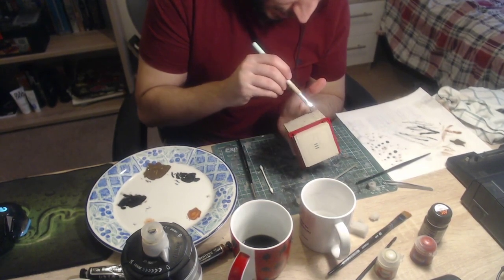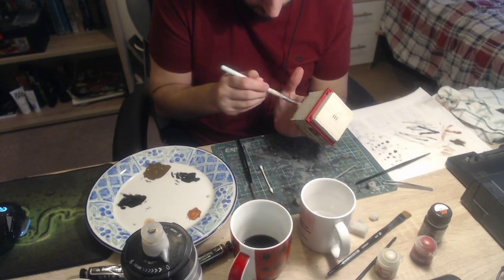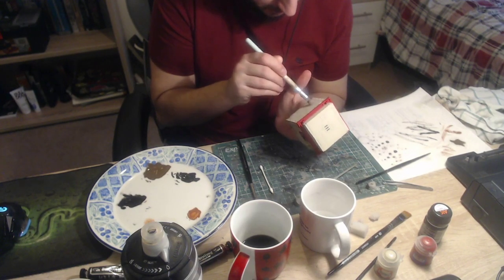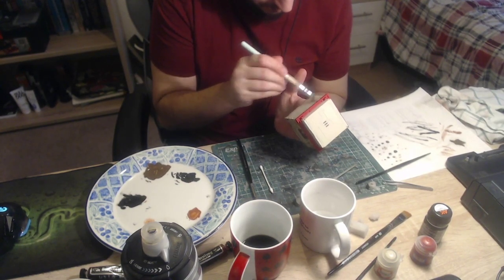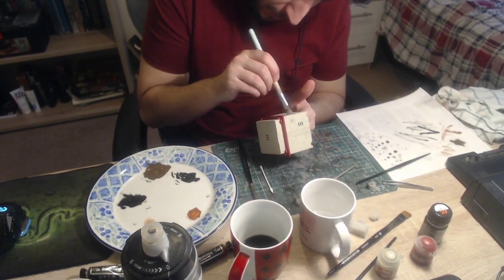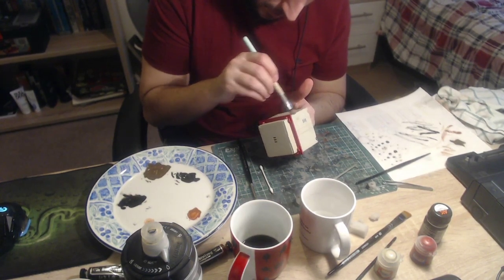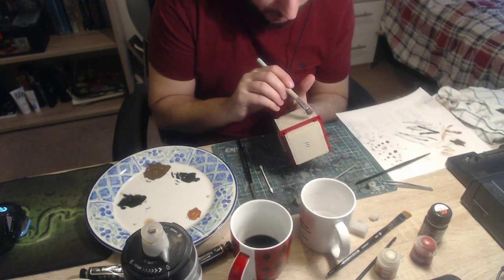Really need to let it dry that much. It's pretty dry already by the looks of it. Might even need to put more white spirit on. Man, I don't know why the black is like this and the other colours aren't. I mean, blacks typically have a lot of pigment. It's very easy to make a black paint that just obscures everything. I'll be careful not to just rub black everywhere and ruin the white.